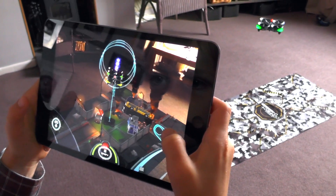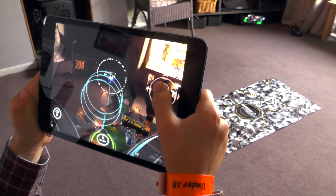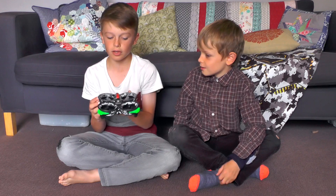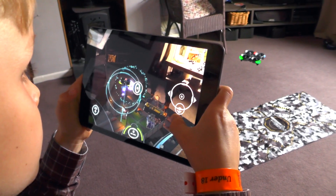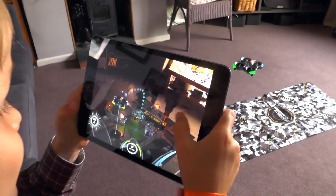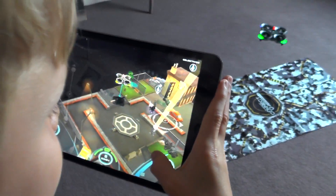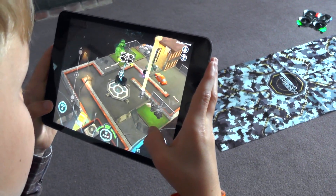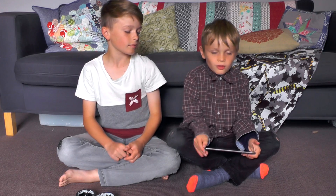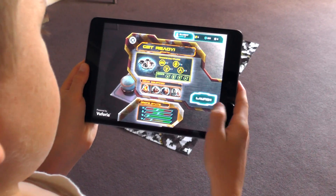So that's our first day with Air Hogs Connect. What do you think, boys? I think it's great — I really like it. What was different compared to a normal drone? I like how it's got lights so the game knows where it is, and how in real life if someone was watching you they'd think you're just flying a drone up and down this map, but it's actually much more complicated — you're playing the game and the game uses the physics of the drone. Did you like the video game bit? Yeah, it's hard but I think we got the hang of it. You get better as you go and earn a streak with your battery life.